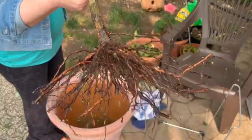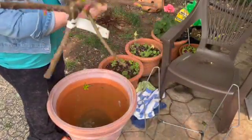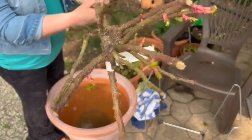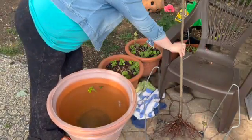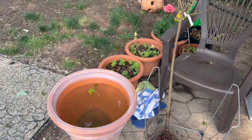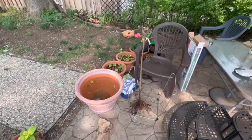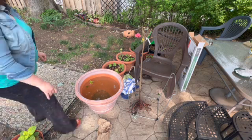They come bare root in the summer, so I'm showing you here what the root looks like and also what the crown looks like. There's some budding out, but otherwise it's still a very bare rose. I've been soaking it in this container here for at least 48 hours. That helps swell the roots up, and this is ultimately going to be the pot that I plant it in — it's about 24 inches across, because this rose tree hopefully will live in this container for a long time.